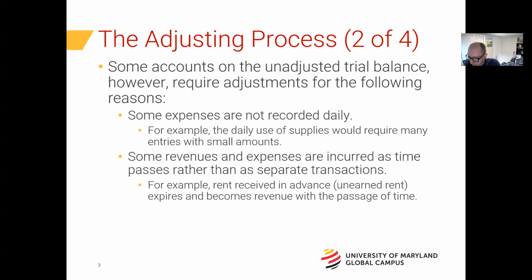At the end of the first month of that year, I need to recognize that I have consumed a month's worth of my insurance expense. So the way to do that in that adjusting entry is we would debit insurance expense and credit prepaid insurance. And what that adjusting entry shows us is the consumption of that prepaid insurance over time.